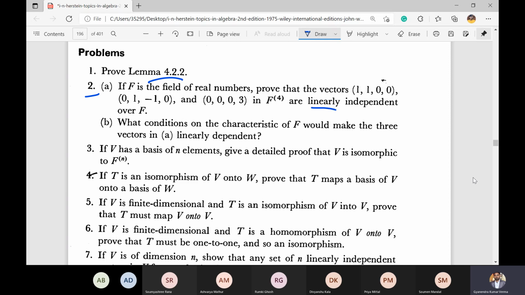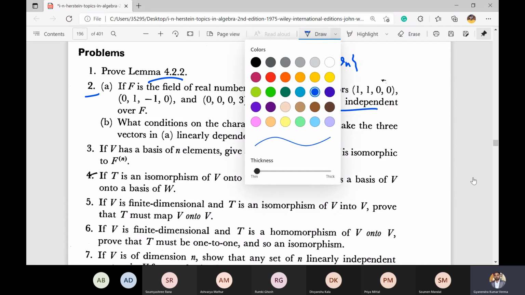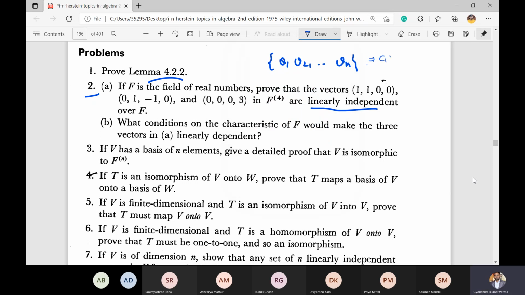For the second question, it is a simple one, linear dependence and independence. You know how to prove this. If V1, V2, ..., Vn are vectors and you want to show that these are linearly independent, how will you show this? Just take C1 V1 up to Cn Vn equal to 0 and solve it. That implies each Ci equals 0, for i equal to 1 to n. If you get this by taking this linear combination, then we say the vectors V1, V2, ..., Vn are linearly independent. So using that, you can easily prove that this one is linearly independent and find the condition for linear dependence.